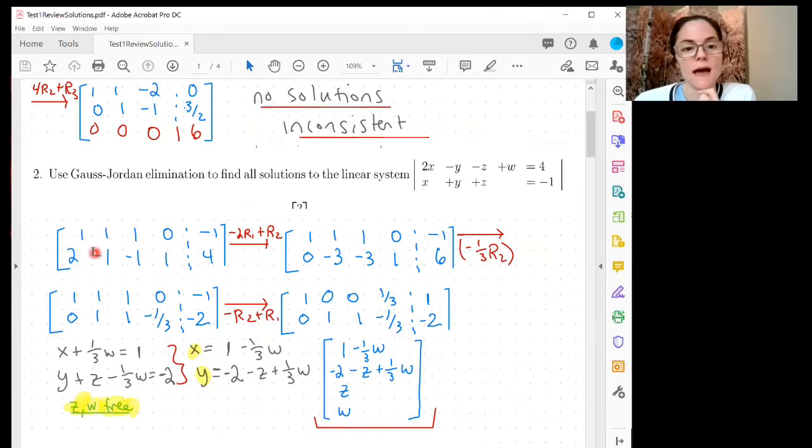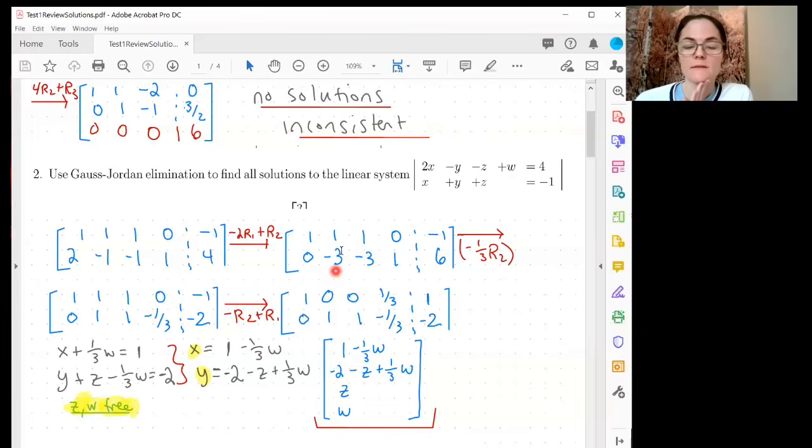So I wrote this down initially where I put the second row as the first row and the first row as the second row. I could have written it down exactly as I see in the system and then interchanged the 2 rows, but this is also fine, namely because I wanted to have a 1 right here. And so I just wrote the second row first and then the first. And then I want to get this to a 0. So I just take -2 row 1, add it to row 2, and here is what I get.